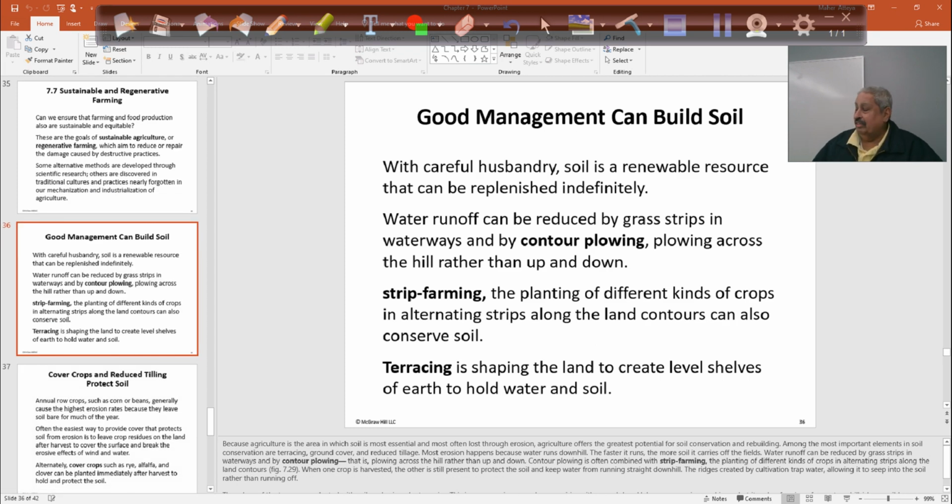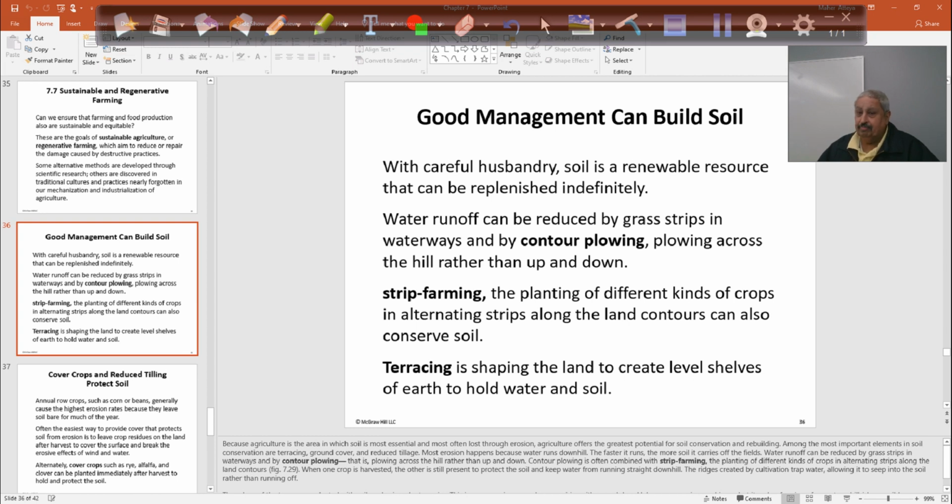You can transfer it into other creation, man, human to human, fish to fish, insects to insects, and so on. Good management can build soil. That's really true. And bad management can destroy the soil. And one of those bad managements, as I said, is the overusage of pesticides, insecticides, herbicides, those toxic materials. If you overuse them, that's mismanagement.